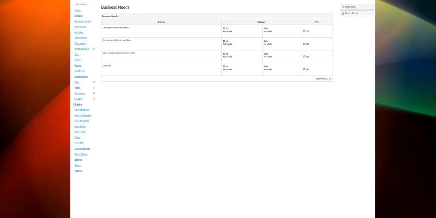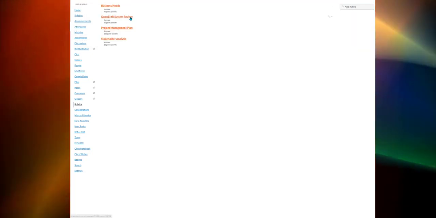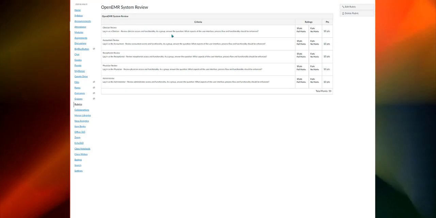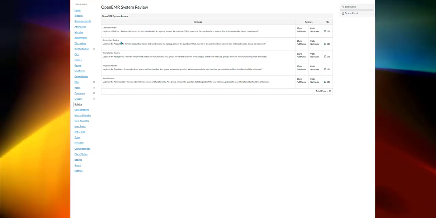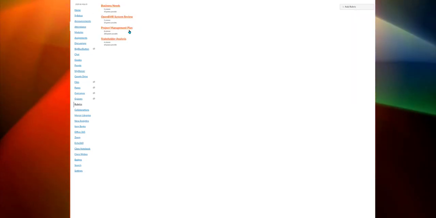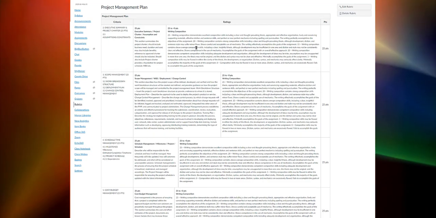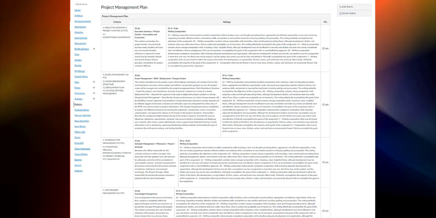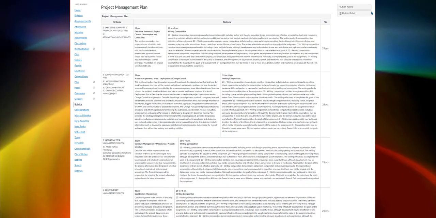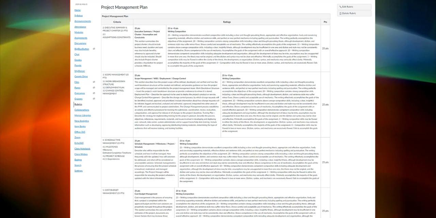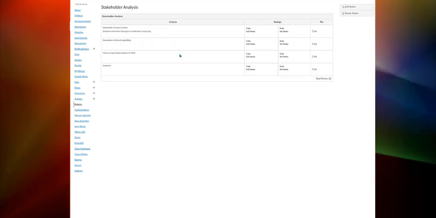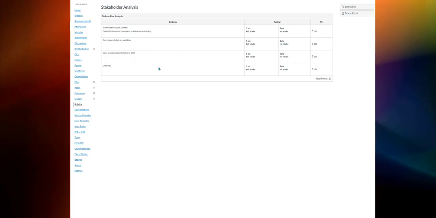This one is for the OpenEMR, electronic medical record, and this is all about reviewing one before you work with your client. This one, you can see there's a lot of information here because I wanted to give them really detailed information because this is a final project. It's their project management plan, and so they'll know what they're going to be graded on. And this one is the stakeholder analysis, and that was the assignment you saw earlier. It's worth 20 points, and you can see that we're using this rubric for that.